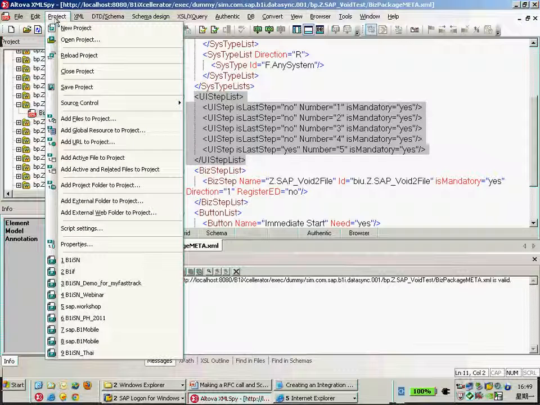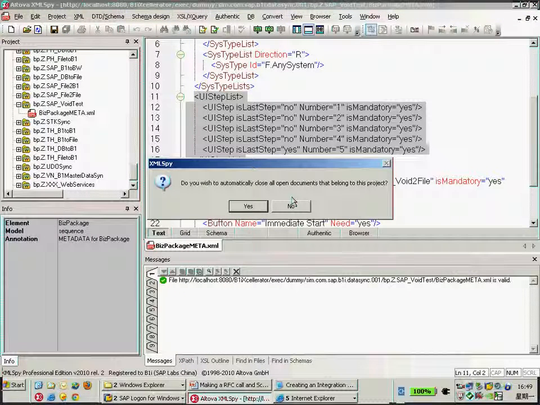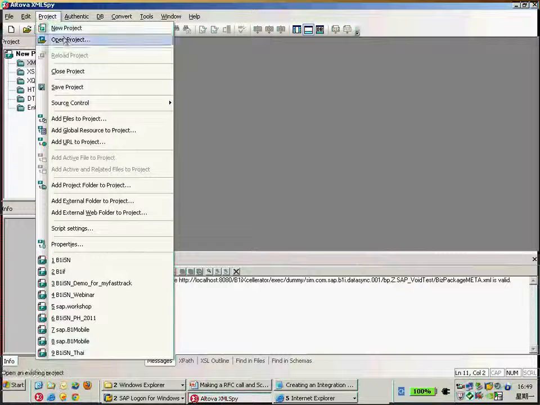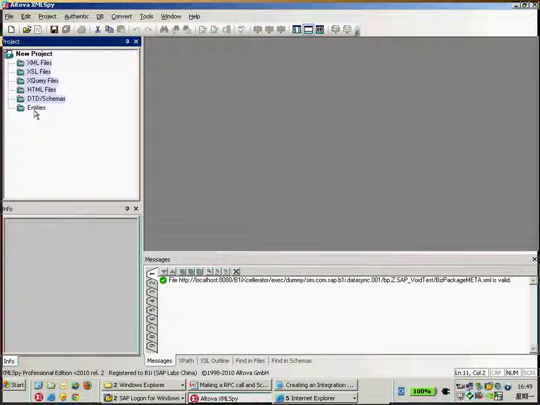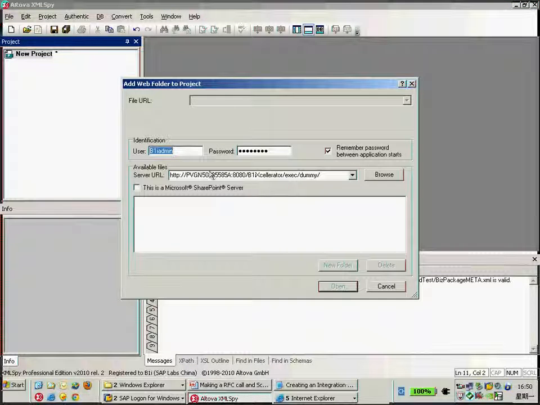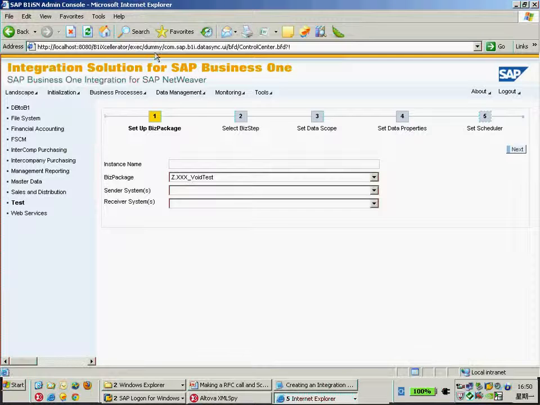Now I would like to show you how I can modify the XML. Maybe you can open it with any XML editor. So I just go here to click the new project, and then I would like to modify my business package XML there. Very simple: just right click my project and add external web folder, and then give my B1 admin username and password here, and copy the URL from the HTTP.